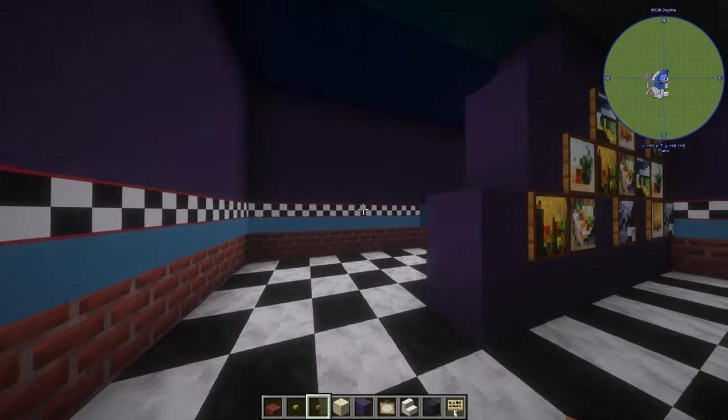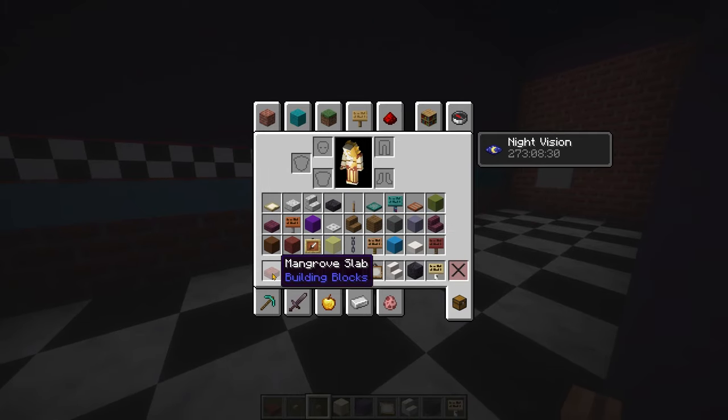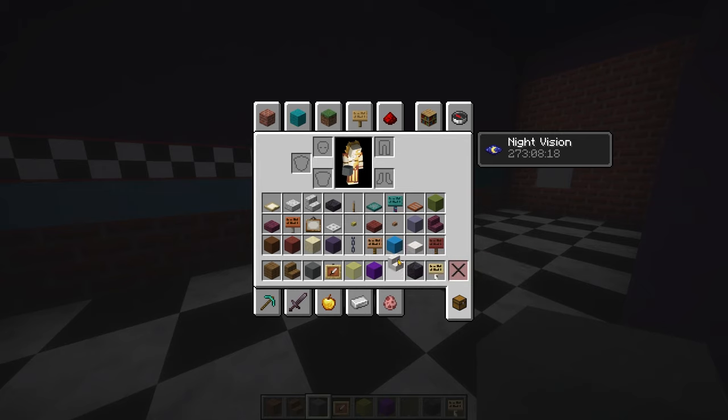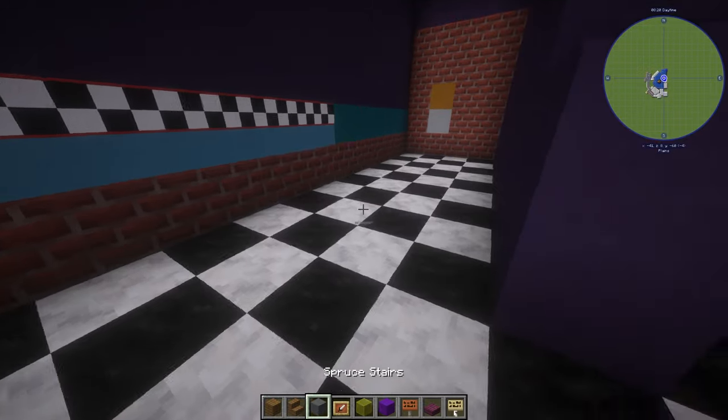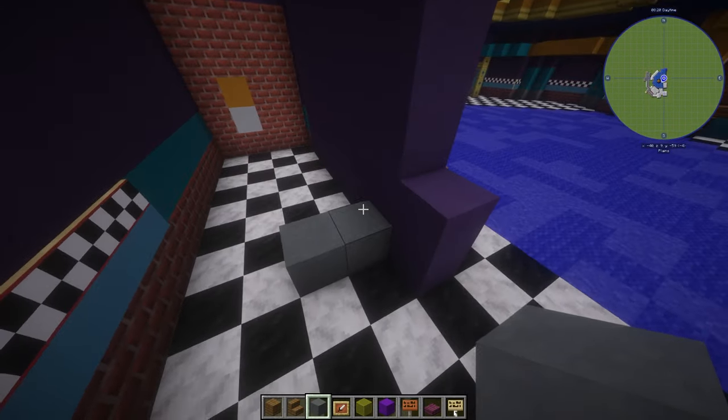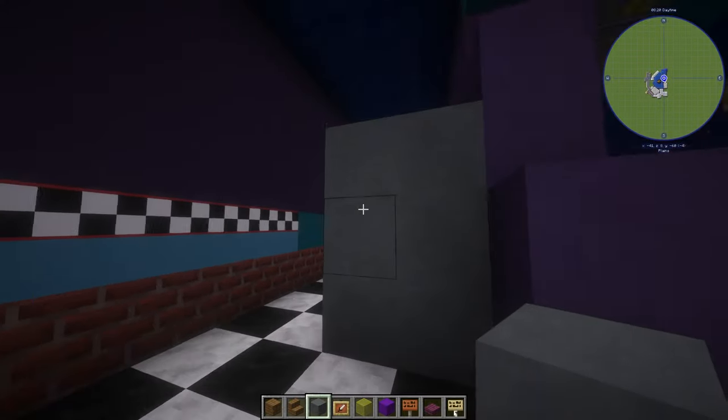Then once we're done with that, we're going to move down into this room here. We're going to go ahead and grab our spruce planks, spruce stairs, cyan terracotta, item frame, our iron trap doors, our purple concrete, our acacia sign, and our crimson slab. First off, we're going to place 1, 2 cyan terracotta, just like this, and then stack it two more up, so it's 2 by 3.